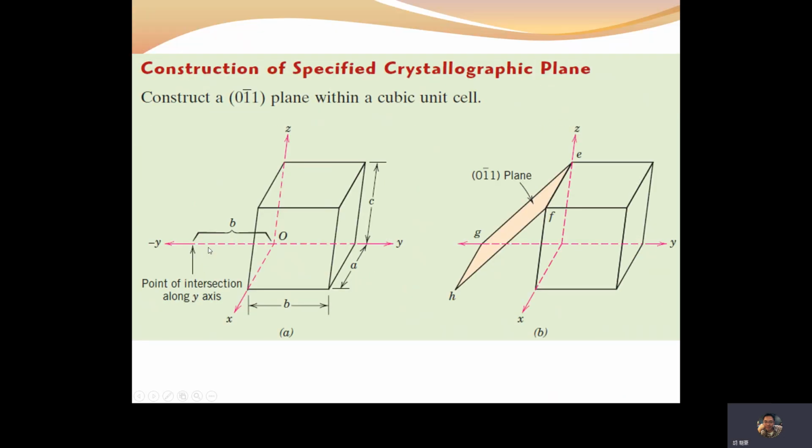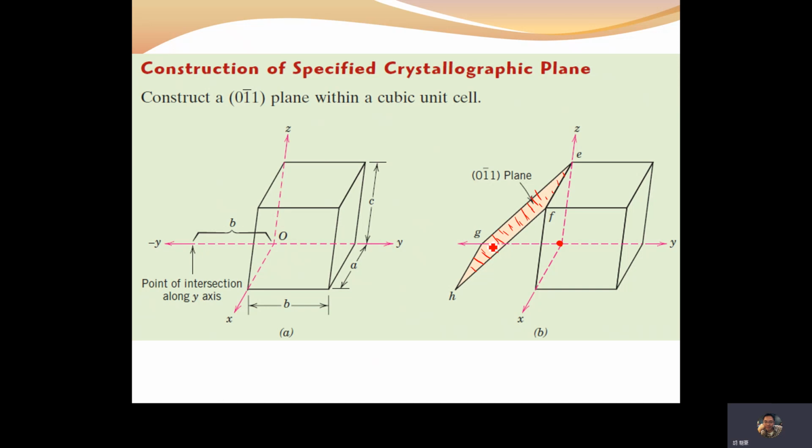Okay. Let's have a practice with this one. We have a plane here. Okay, it's a plane. And we have an origin right here. So how to define this plane? This plane doesn't pass through the origin. Therefore, we don't have to move the origin to its adjacent point, right? So just remember it.